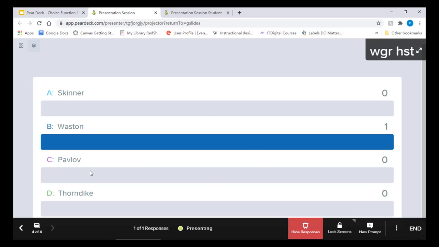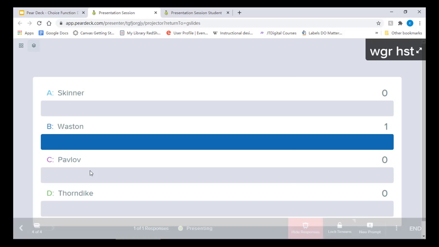By doing this, you and your students can have active interactions during your online class, and you will get to know their thoughts on time. And this is an amazing way to engage your students in the online learning activities. Now, it's your turn to practice this function on your own computer. Good luck and have fun!